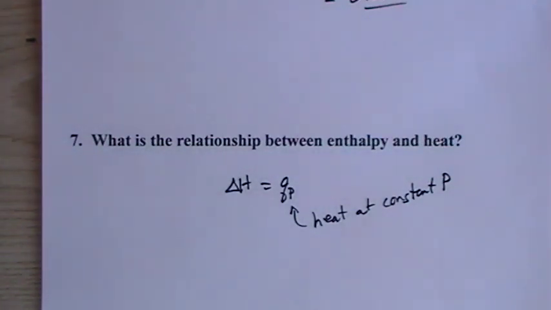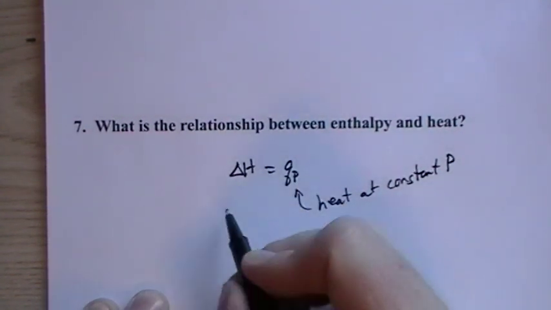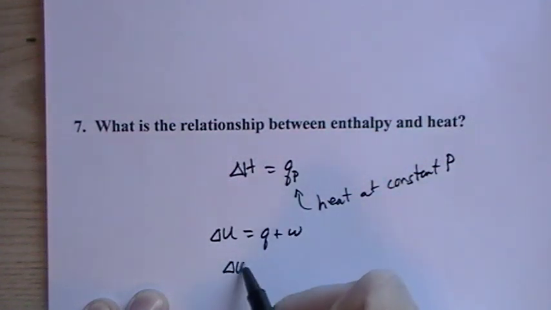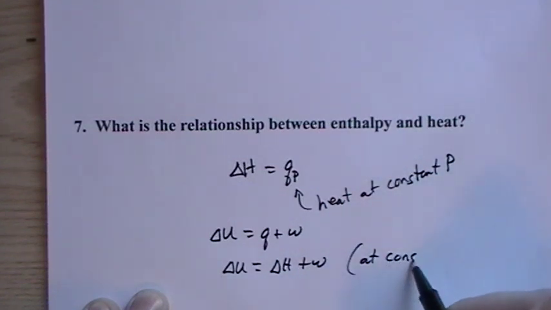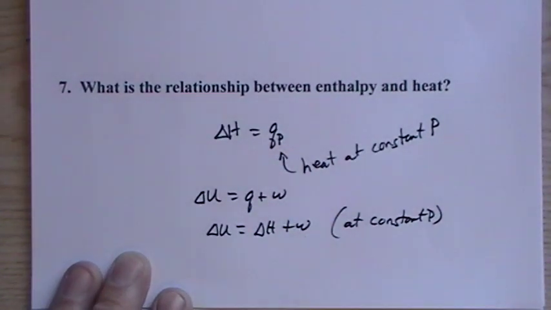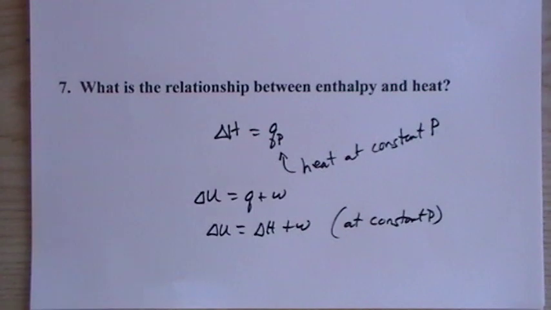Now, before we do the next part, we can see that we've changed one of the values here for the first law. Assuming that we're at constant pressure, then we can change to this. Now we're going to change the term for work, because for work, we can just state the number of joules, but often we're dealing with a mechanical system, and we know what the equation is for work. Like we did, the last one was mgh, but that's not the normal one we're going to be using for our gas systems.